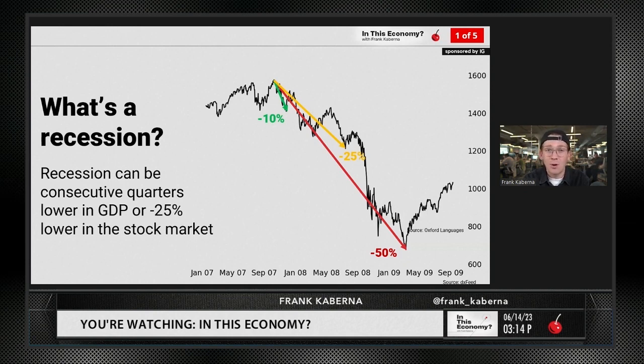50% lower, we're already in a recession. So if you're looking to potentially hedge against a recession and the market's already down 50%, you may have missed that opportunity. 20 to 30% is usually a good tell of, we're on the precipice of a real full-fledged recession. And I can feel like we're in the midst of it right now. Whereas being on the edge of that, we're down 10%, 15%, 20%. The stock market, especially the last 15 years here, has tended to bounce back from those moves. But once you break that point, it's historically been that we're in a recession.